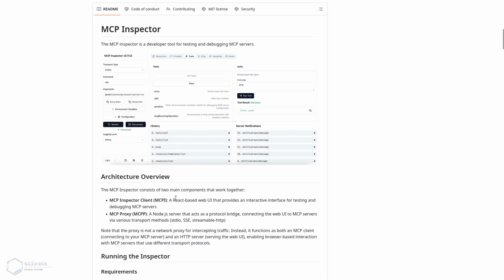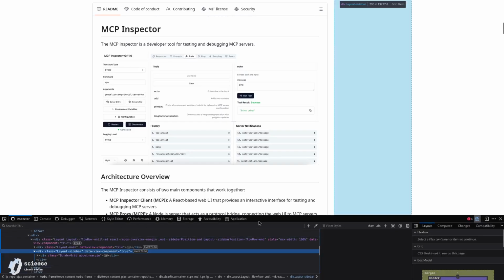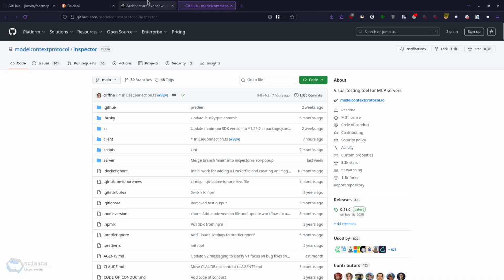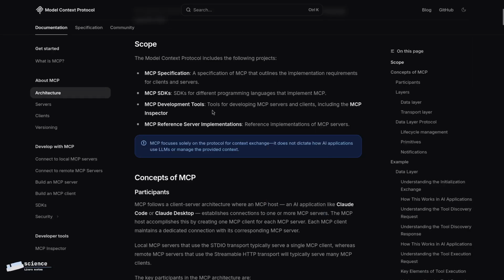This is like developer tools for the web, but for MCP. For developers, development tools. Yeah. MCP reference server implementations: reference implementations of MCP servers.